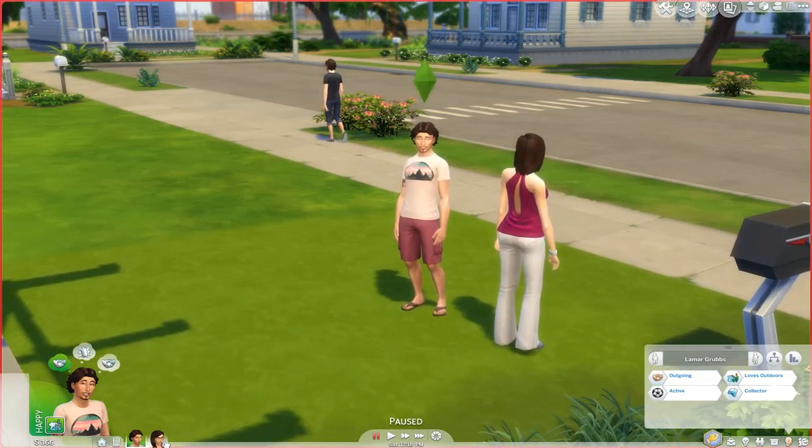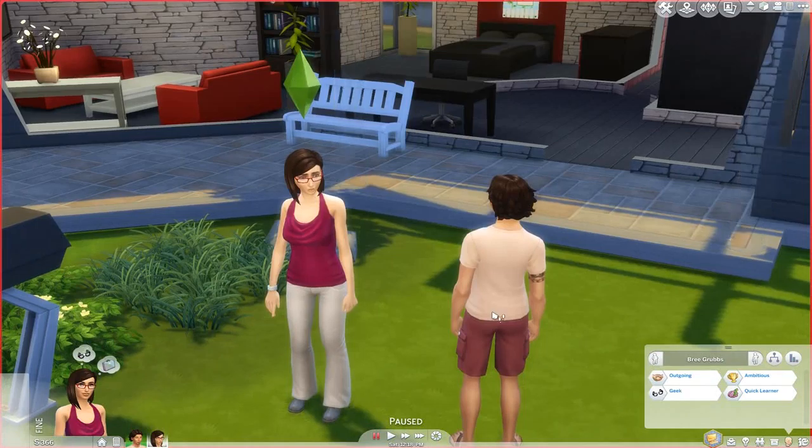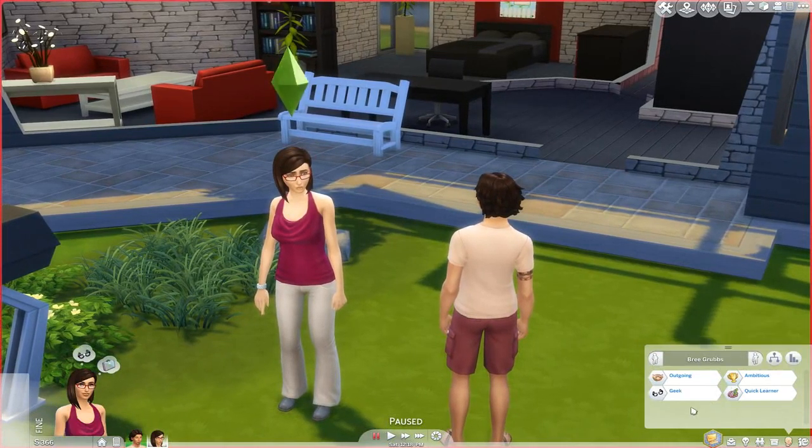Bree, his sister, and they're going to live together. She's going to be more of a techie. She also is going to be outgoing. It's kind of a family thing. She's going to be ambitious and kind of a geek. We're going to have her really focus on the computer and see what kind of hacking type stuff we can do on the computer. And she's also going to be a quick learner.